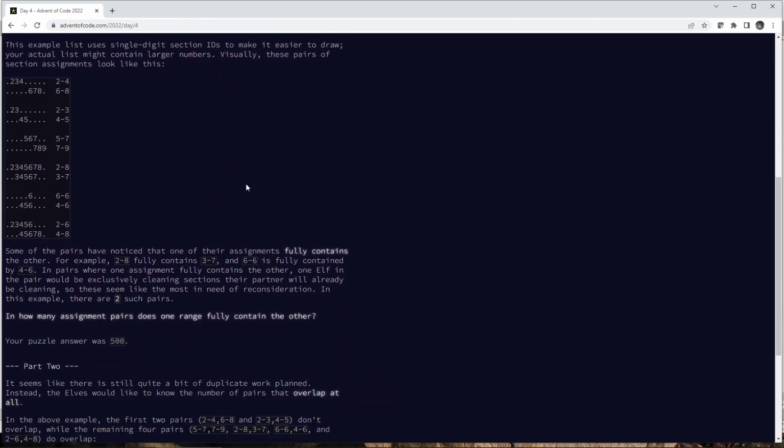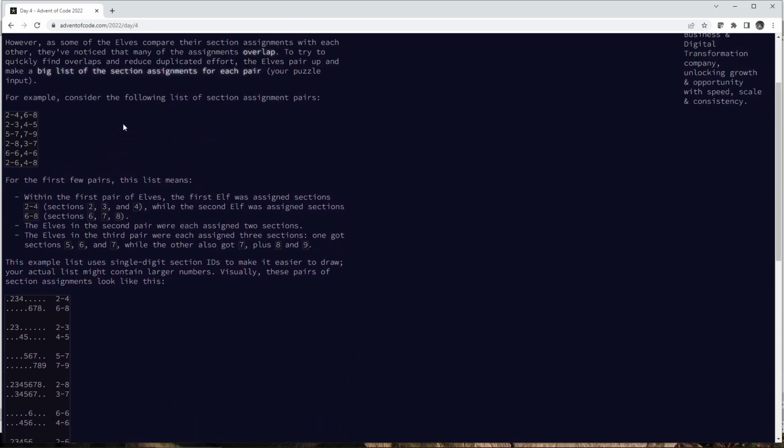the description, as sometimes happens in Advent of Code, is a little bit long-winded. But in part 1, what they want you to do is count up, for each pair of elves, how many of those paired assignments are wholly contained in the other one. In other words, have either elf A doing totally duplicate work of elf B or vice versa. And so this is the A low number, the A high number. This is the elf B low number and the elf B high number.